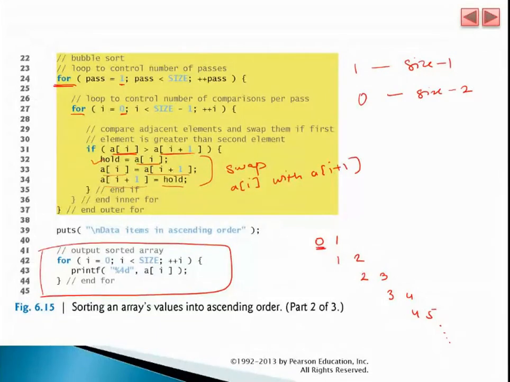Is the bubble sort clear? Yes, ma'am, it is. This is exactly the same as I explained to you theoretically. The same thing we are doing using loops. The outer loop is to compare consecutive elements, and if the first element is greater than the consecutive second element, we will swap it, otherwise do nothing.